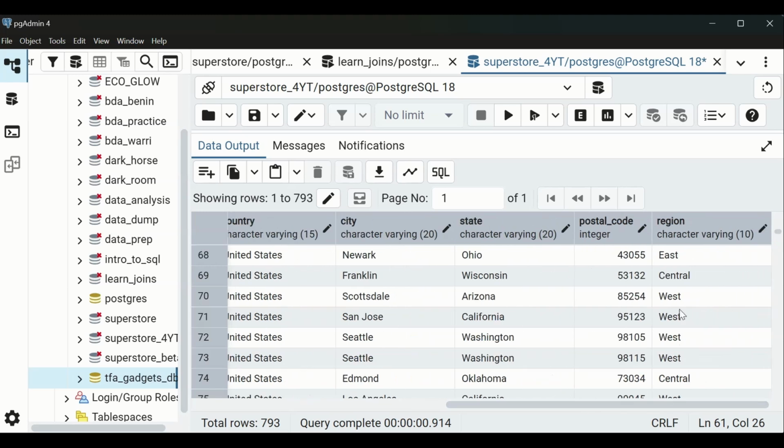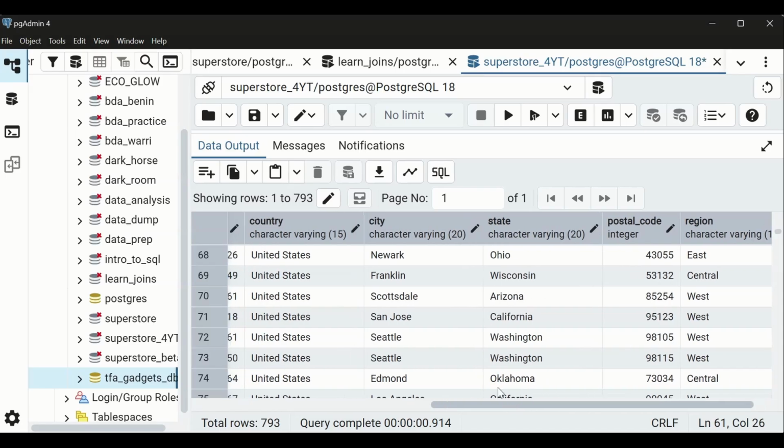793. Same with the states, same with the region as well. We can't really tell the total number of regions. If I ask you how many regions we have, you can say 4 or 5 based on what we've seen. If you say 5, you can say north, central, south, east, west. But you'll be wrong. We probably do not even have north amongst the list of regions. The same thing for states. You might not be able to tell the actual number of states that we have. So what can we do?